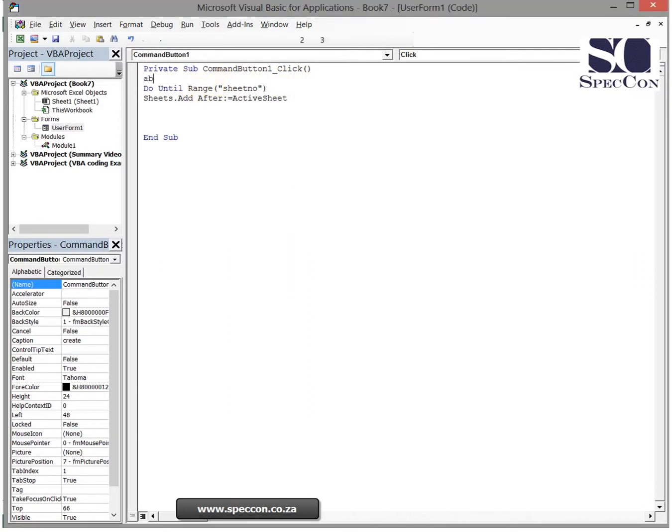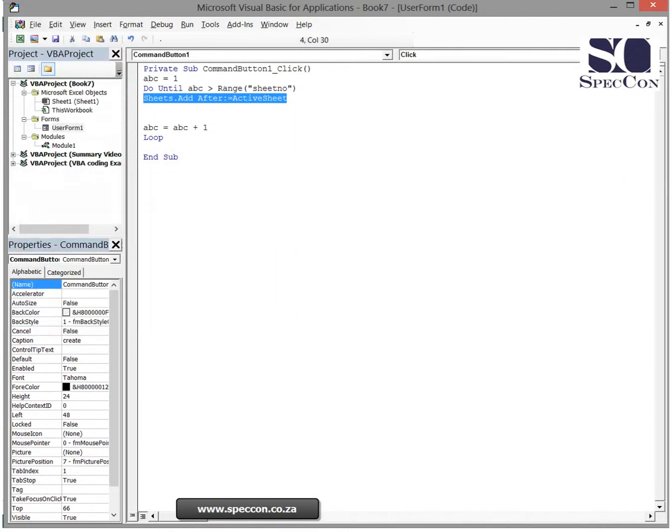So again, we need to declare a variable. Then we need to say if ABC is more than my range, then we must stop the loop. A loop must always end. Then we can say ABC plus 1. So the first time it will add one sheet, and then every time there's a number there, it will just add more.